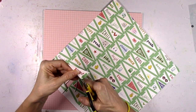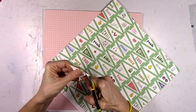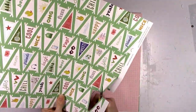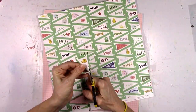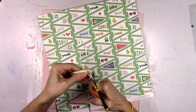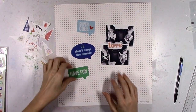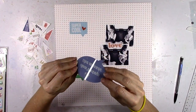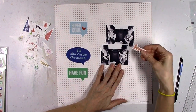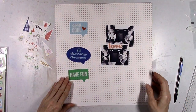And so when that happens to me, I tend to just start fussy cutting. I pick a pattern paper that's got some shapes that I think would look cool, and I just start to cut them out, and that's what I'm going to do here. I don't cut out all of these banners or pennants, but I just went to cutting, and I thought a lot of these would go with my photos. So I cut those out and started playing around a little bit off camera, and I went through the acetate speech bubble pack and realized that I loved quite a few of those.